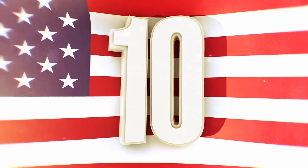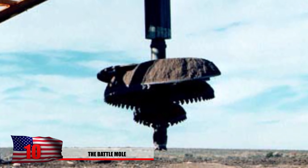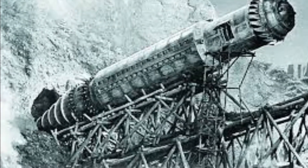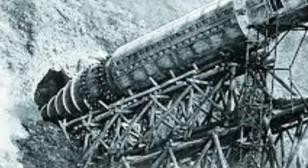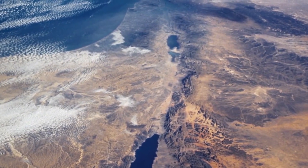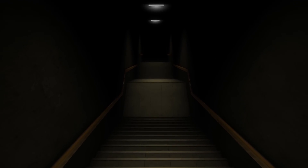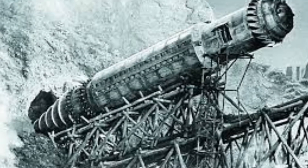Number 10: The Battle Mole. Imagine a vehicle that could travel through water, on land, and go underground by mechanically drilling its way to the next target. The Soviets had an interesting idea with this one. Also known as the Sub-Turine, this experimental vehicle could successfully move underground at a speed of about 3 miles an hour. The goal was to travel underground, plant explosives under military installations, and cause an earthquake destroying things above. It also ran on nuclear power, and the first test proved successful — it destroyed a large test bunker covering a range of 6 miles. During the second test, the whole thing blew up, and it was never tested again.